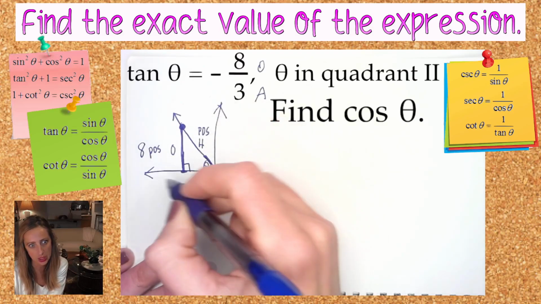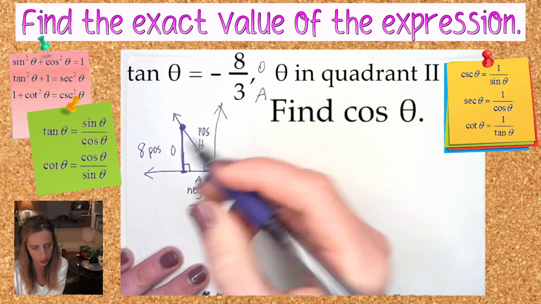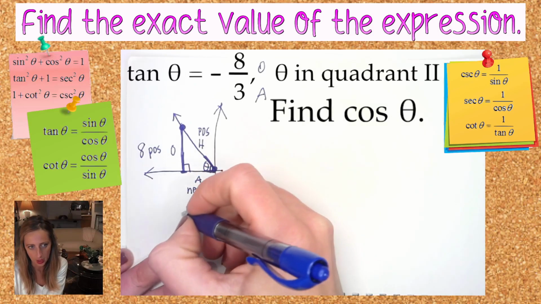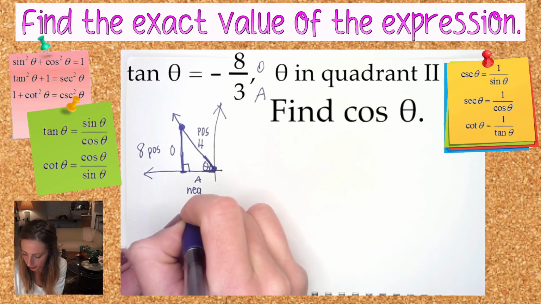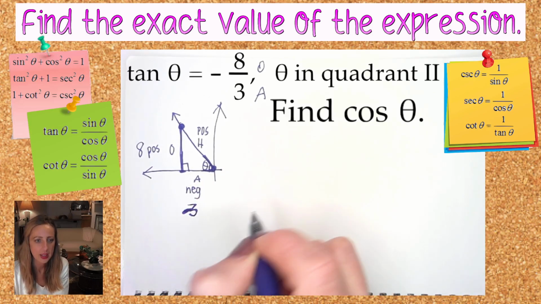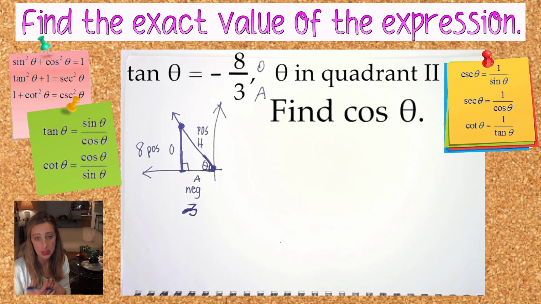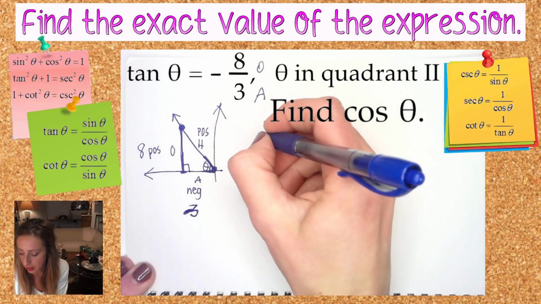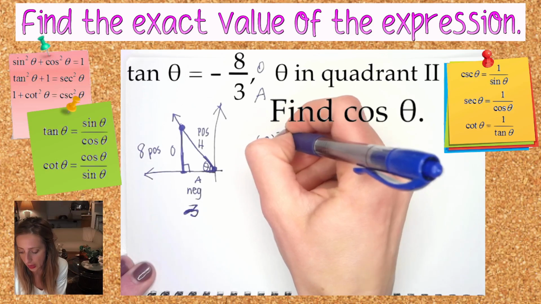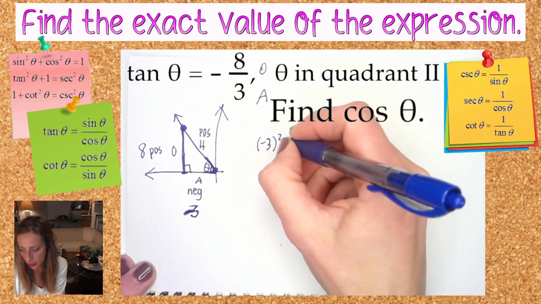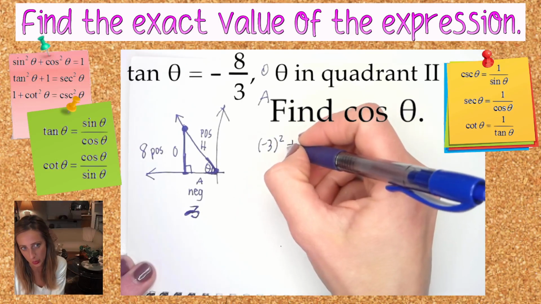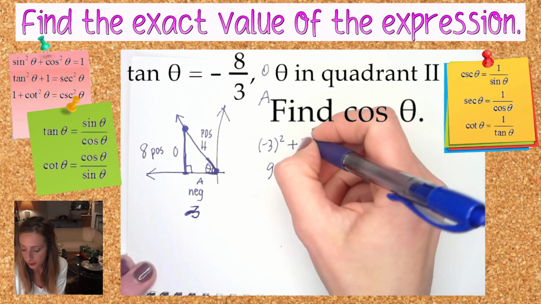Now, which of these should I give the negative sign to? We're going to give the negative to the -3 right there. Now, are 3 and 8 the legs of a Pythagorean triple, 3, 8, something? Unfortunately, not. So we're going to use the Pythagorean theorem. -3 squared, which if it's a negative, you really don't need to even worry about it. Just do it as if it were positive. But if you put it in, you would put it in parentheses and the square would be on the outside, and that would give you a positive 9.